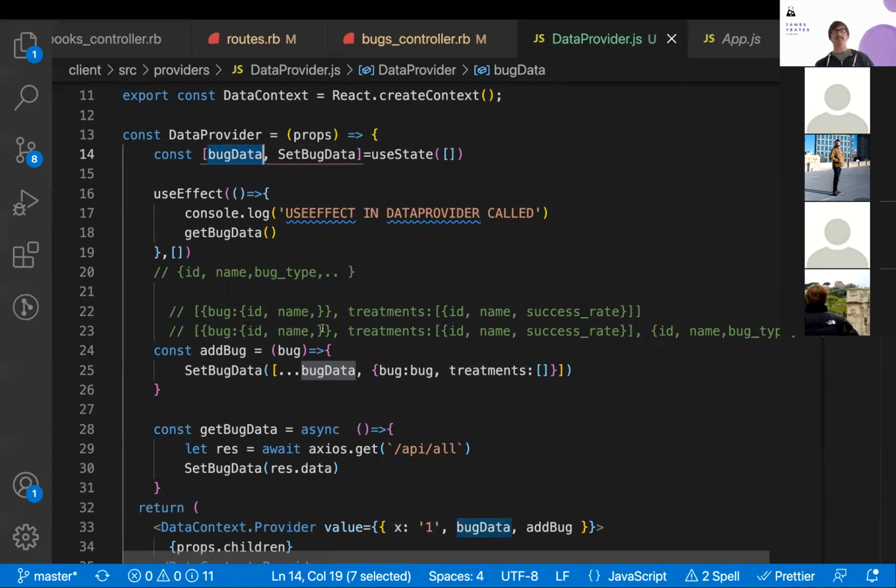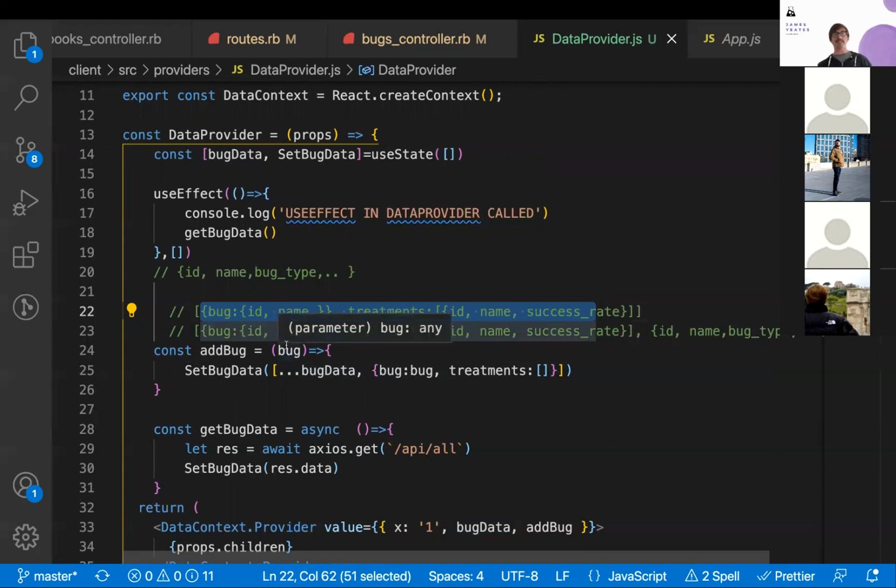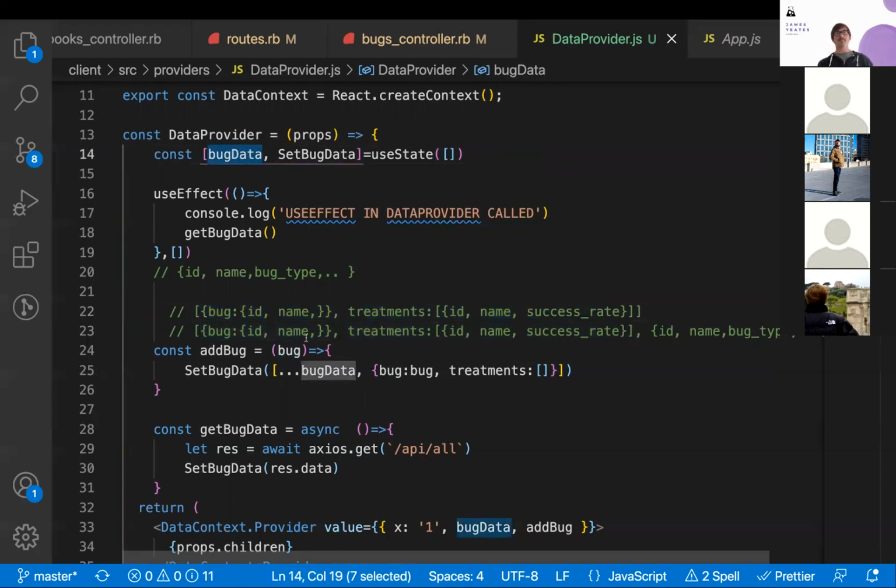But really, I think this concept takes a while to wrap your head around, but it's really important to know what kind of data your function is taking in, and what kind of data your state looks like. Because in this case, I'm getting a bug that does not quite match my state. So I really have to add this empty array, call it treatments, and add this bug key.